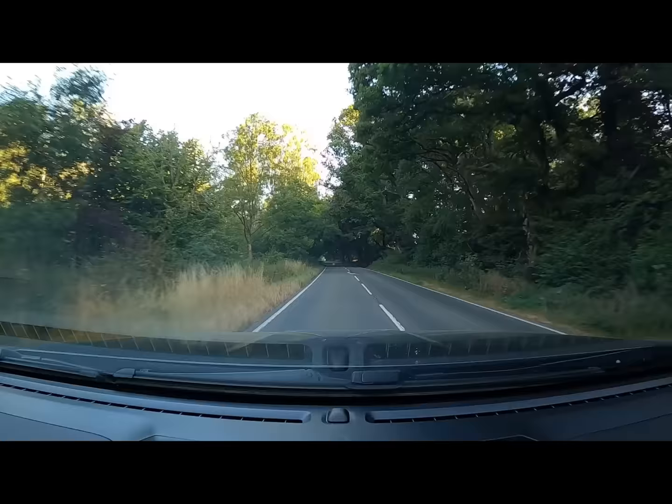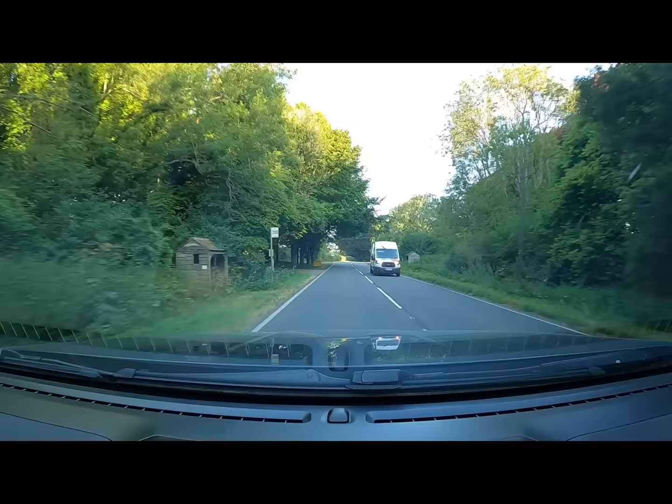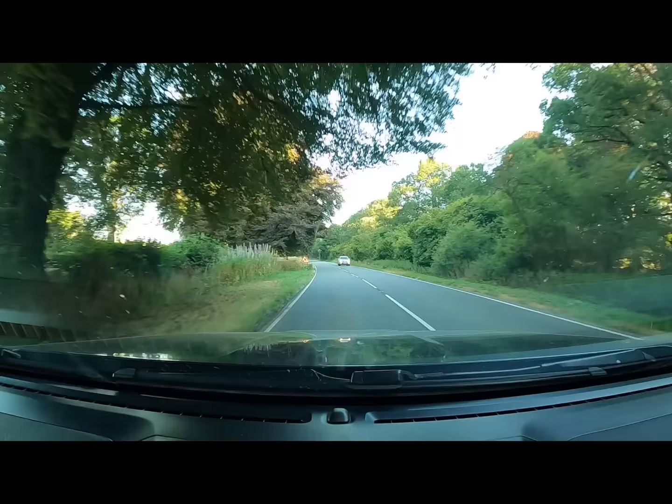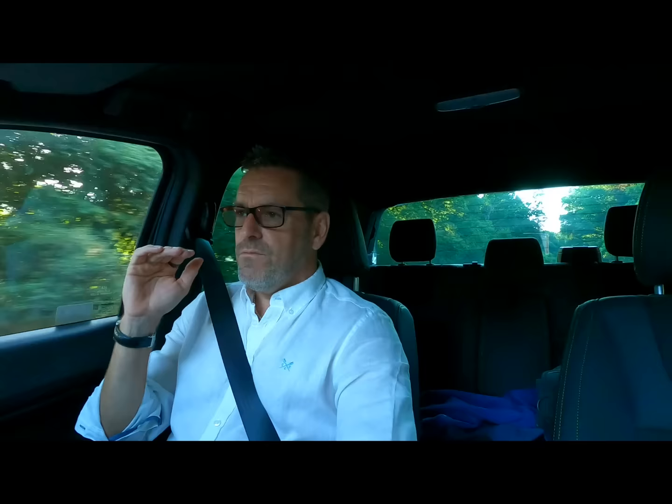In terms of driving, the first thing is I've kind of forgotten just how much I enjoy the elevated driving position you get in a big SUV or pickup-sized vehicle. We've had quite a few in the past — a short wheelbase Mitsubishi Shogun, a Land Rover Discovery 3, a Range Rover Sport — and it does give you a completely different perspective on driving. This however is quite big — it's long and it's pretty wide — so you have to remember that, especially if you've just jumped out of a Mini. The suspension in this car is relatively agricultural — you've got leaf springs at the back, really designed to carry load and weight.